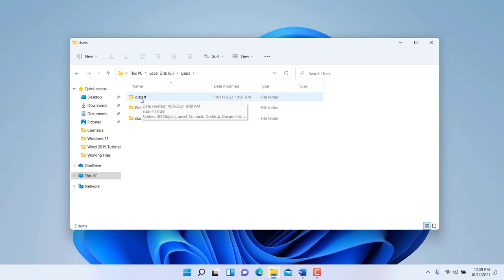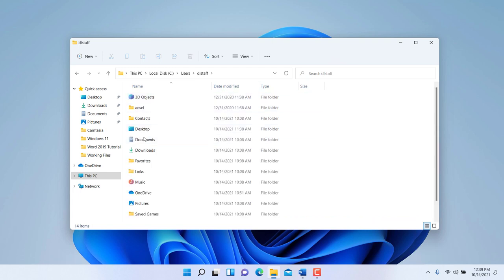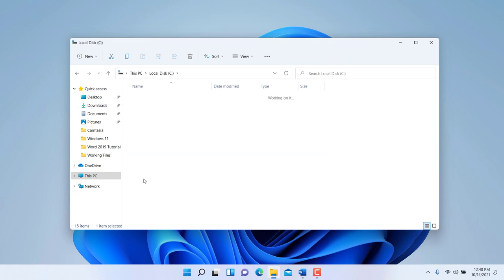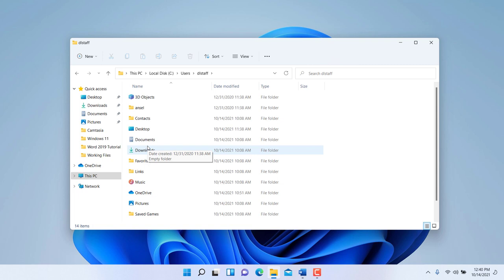So if I go here under this account, notice I have desktop, documents, downloads, and these are the exact replica of what's being displayed here on the left-hand side. The items on the left-hand side are just a shortcut to what we see here on the right-hand side. You can use this also for backing up files on a flash drive or external drive, however you want to do the backup, or to just copy the content of the files.